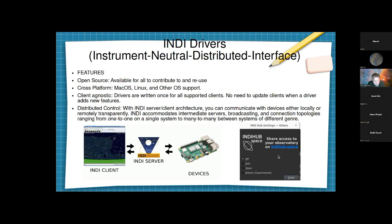And the client over here, I'm showing it separately; like I said, later on I can demonstrate this. I can just start KStars on my computer up here in the office, and I can hook to the INDI driver on the mount in my shop. So I'm not using remote desktop software, and I'm not transmitting all that information across the internet. All I'm transmitting is enough information to run those devices on the scope.